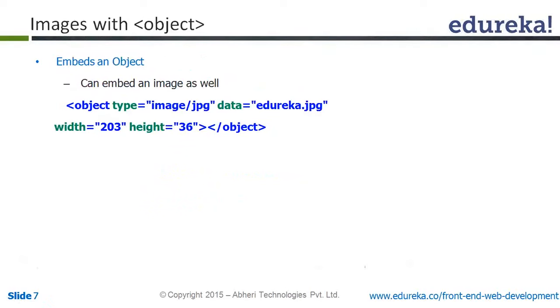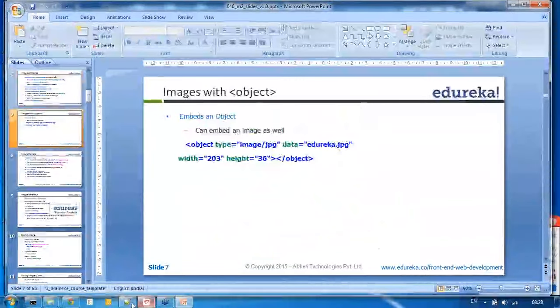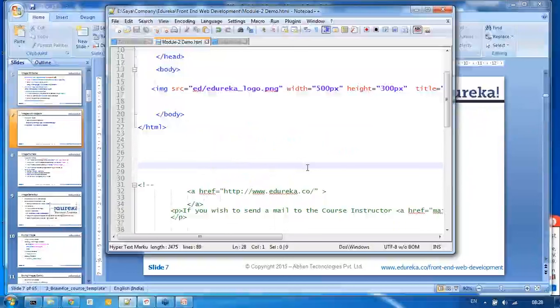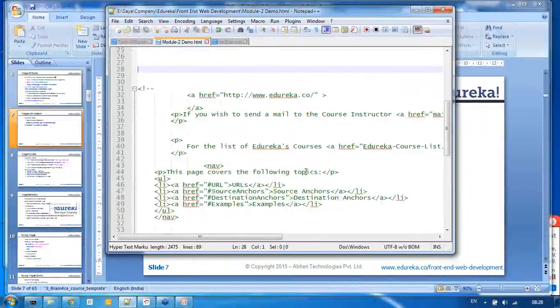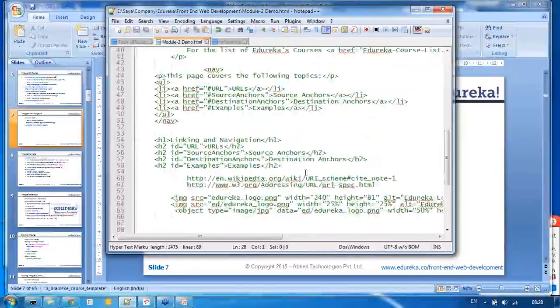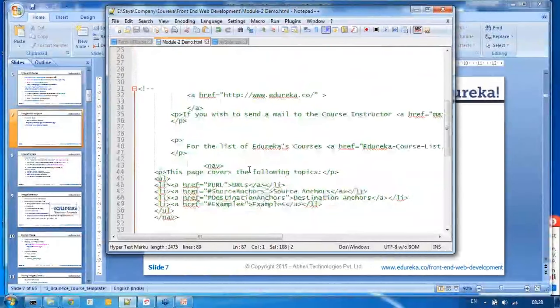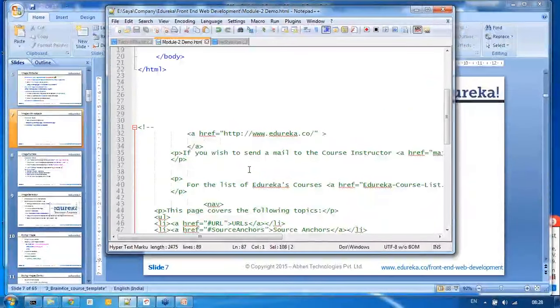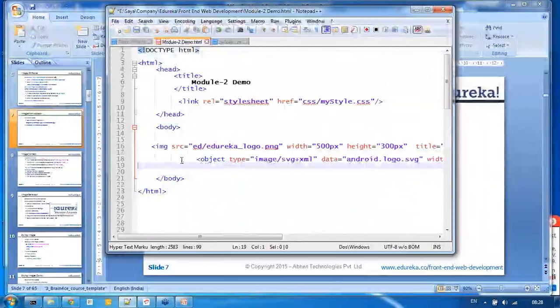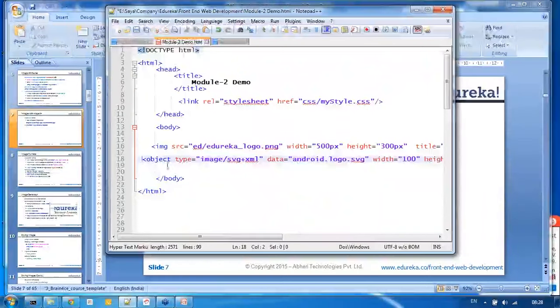Let us demonstrate that. So I have object here. Note that in object you have to mention the type of the object. In this case, this is an image which is SVG.